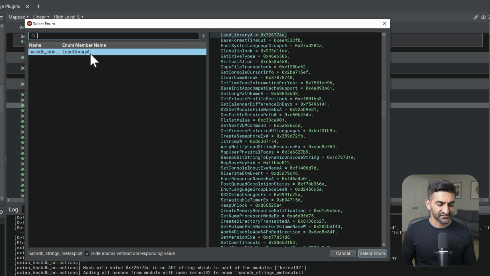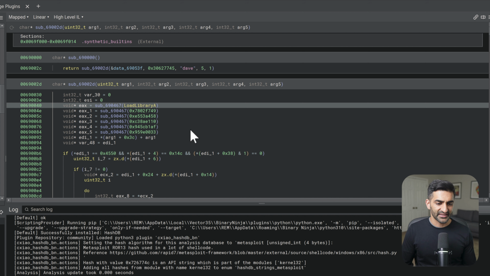Then on the left-hand side, you'll see that LoadLibraryA is already selected. And on the right-hand side are all of the hashes and their corresponding function names based on importing all function hashes from kernel32.dll. So there's not really anything else to click on here. All you do is press select enum on the bottom right. And now you see the hexadecimal value has been resolved to LoadLibraryA.